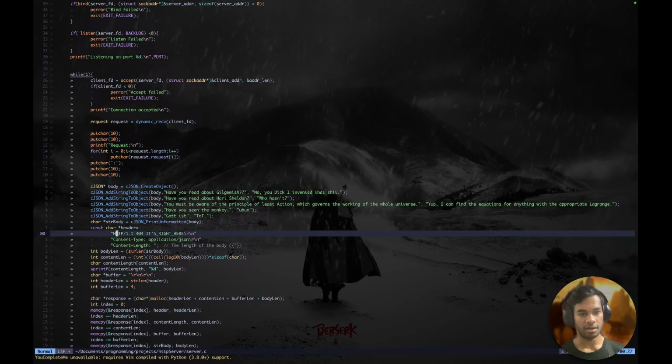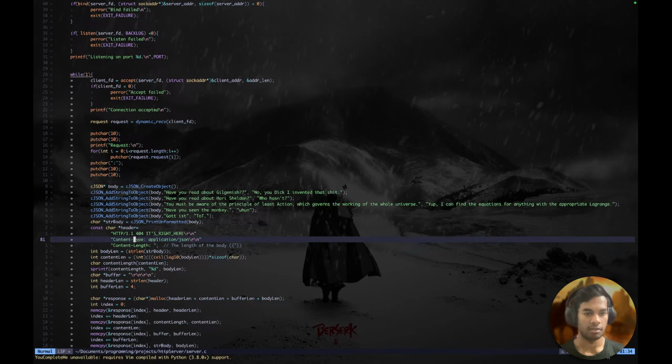First states the HTTP version, second the status code, and third is optional. It says what the message should be that explains the status code, and then two lines about content, some key value pairs. Here this is the key and this is the value, and here content length, and then I can add the body.